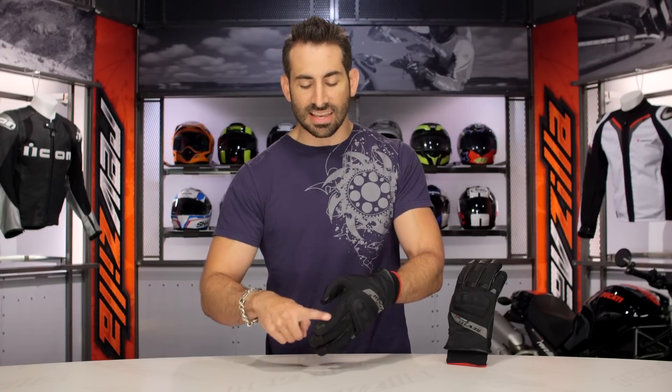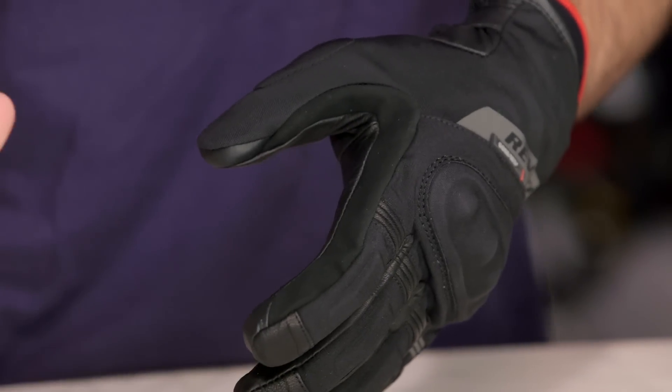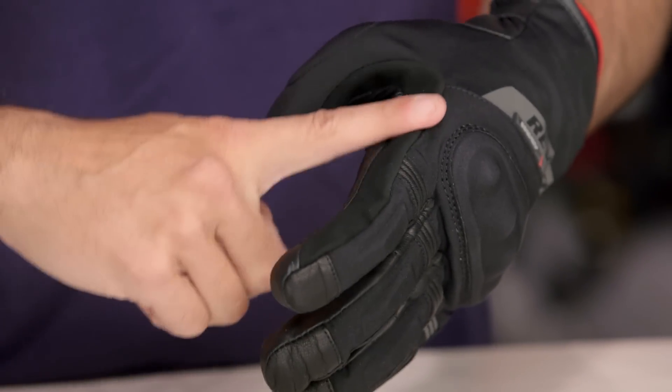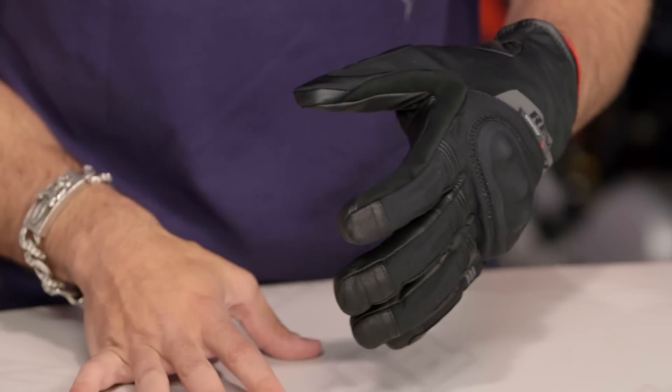As I rotate around, you're going to see the inside of the index finger — that medial side is your visor wiper slash snot patch for colder weather riding. Great under your nose, but also great to squeegee off your shield. That's a nice upgrade. Remember, you're spending here for a glove with premium components — it is a short cuff, but it is pretty technical, getting north of that $150 mark.